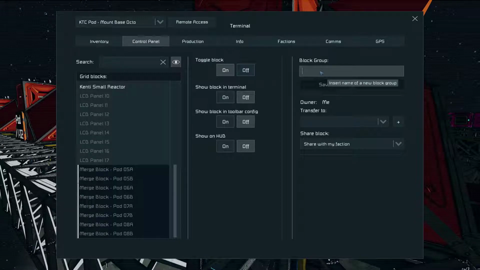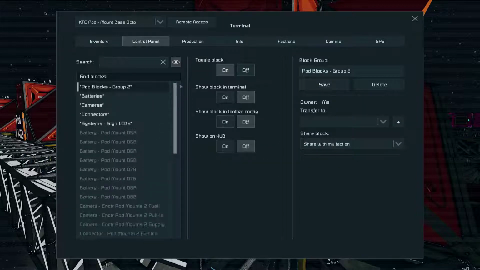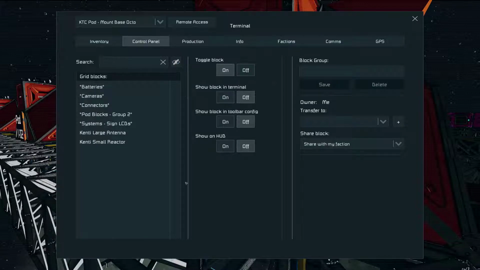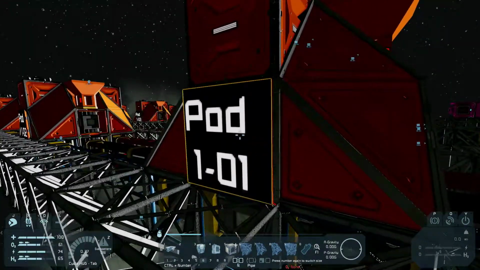So pod blocks group 2. All right, straightforward enough, I think. So that having been said, we have pod blocks group 2. We could technically have batteries group 2, but why? And that remain. All right, so let's. Oh, sorry. Forgot about this.